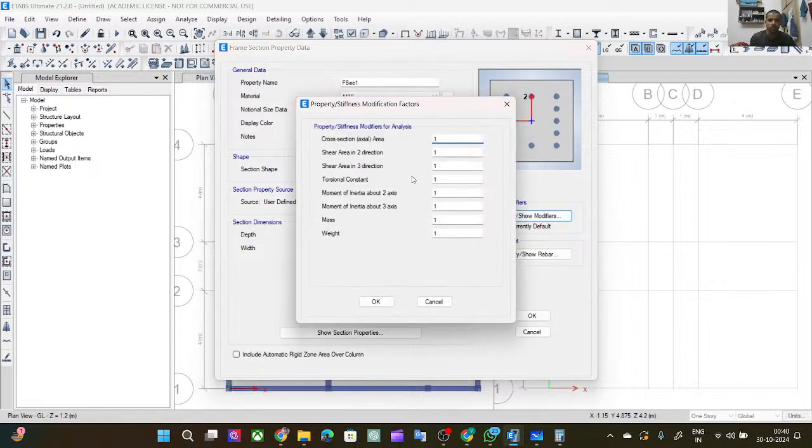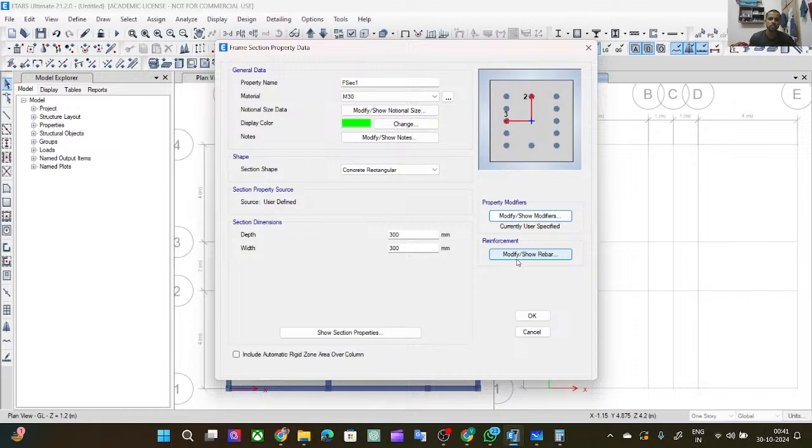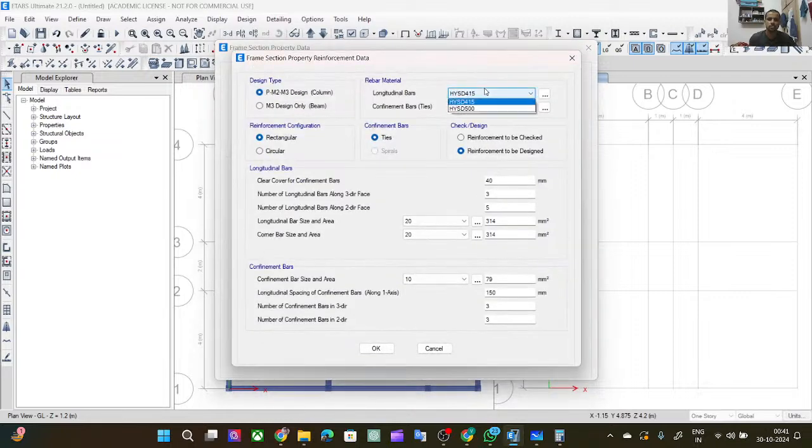Modify so section properties is torsional constant, moment is 0.7 and it will be 0.7, then okay, and now click here, will be HYST column rectangular 40 reinforcement design.